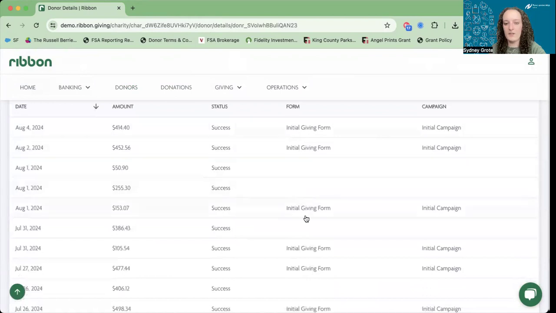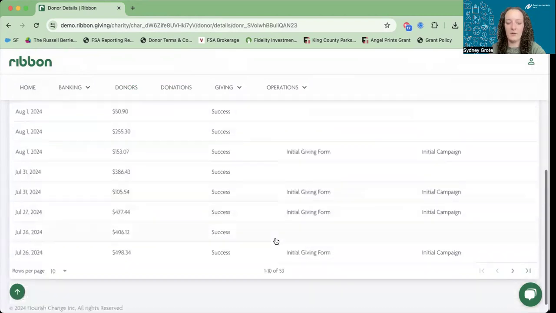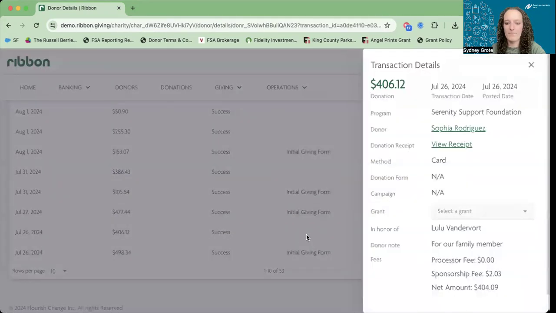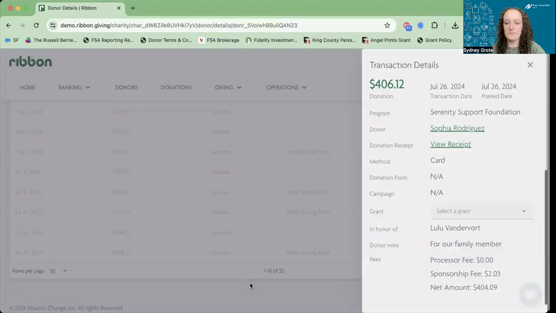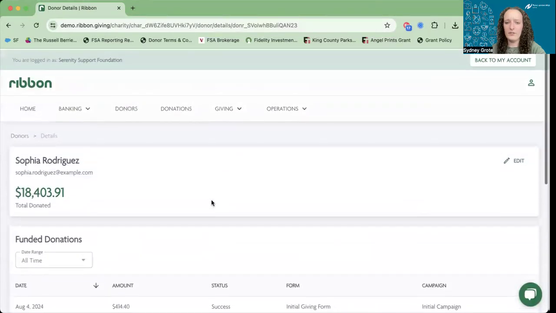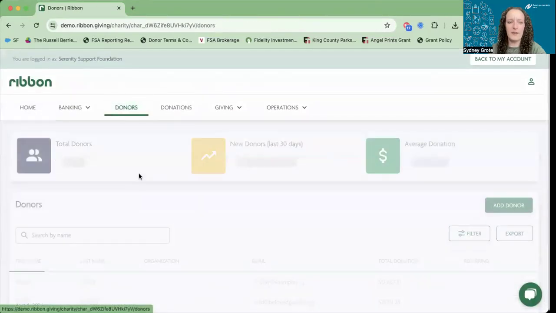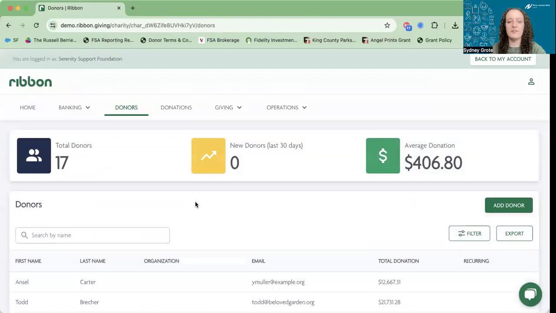And again, whether it came in via a campaign or otherwise. And then from here, once again, you can open up that side panel and see the transaction level details. So this is all really helpful as you engage with donors and monitor your fundraising efforts to get a sense of what's working, what's not, who do I need to interact with, that type of thing.